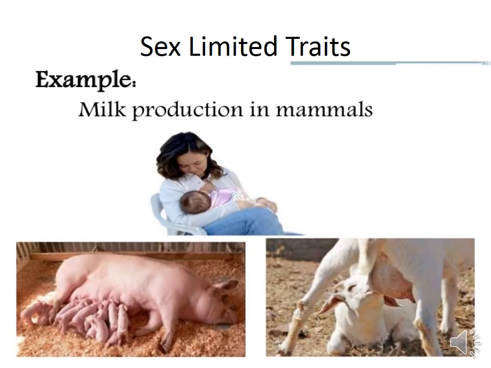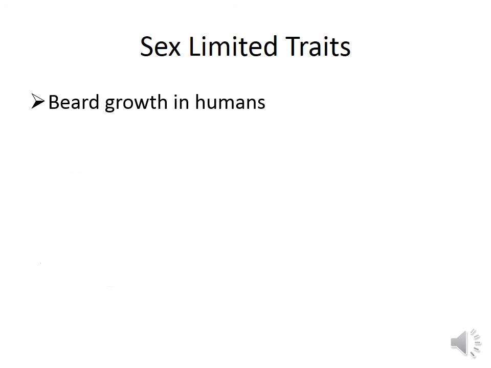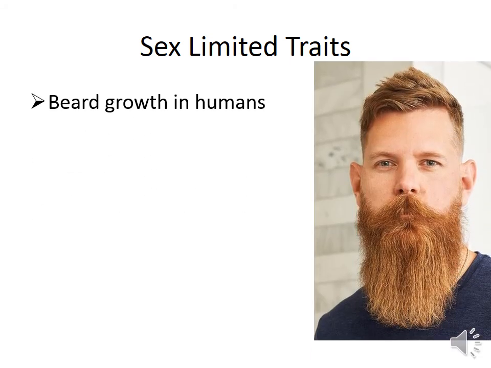Not only in cattle, pati rin sa tao, and even other mammals like pigs, dogs, cats, and other animals. Yung babae lang yung nagpapasuso. Though meron yung mga lalaki na ganoong trait, hindi na-express sa kanila. Kasi nga, sex-limited trait. It's only shown in one sex. Another example, in humans, you have beard growth. Sino yung nagkakaroon lang ng beard? Okay, it's only expressed in males.